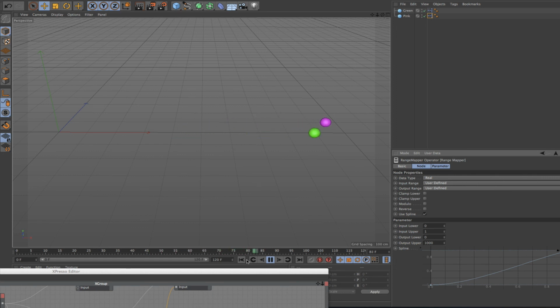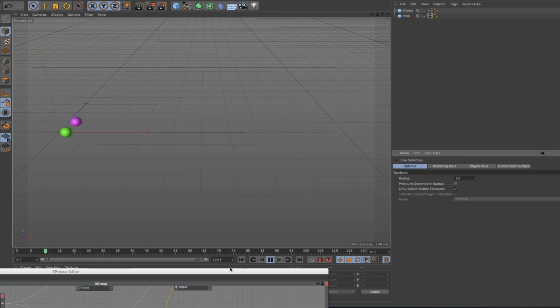And pink appears to be on a winning streak by the looks of it. Oh no, green's going to take it this time. Okay, great. So we've got it a little bit further. Just stop it there and take it back to the beginning. But to make it really interesting, we're going to do some advanced work with the range mapper, and we'll move on to that in our next tutorial.